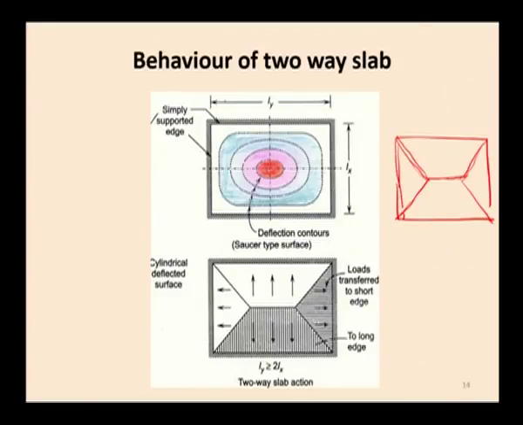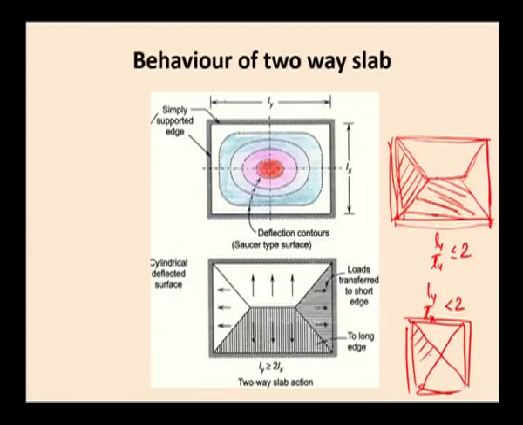So, it means that this rectangular portion of the slab is going to be transferred on this beam, and the load from the trapezoidal portion of the slab is going to be transferred to this beam, in similar manner on this beam and on this beam. This is the transformation of load in the case of rectangular slab if Ly by Lx is less than or equal to 2. If Ly by Lx is equal to 1, it is perfectly a square slab, and the load transformation is like this. The slab is divided into 4 triangular portions, but here it is divided into 2 triangular portions and 2 trapezoidal portions based on yield line theory of the slab.